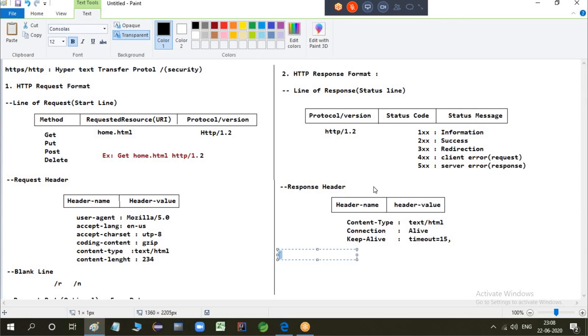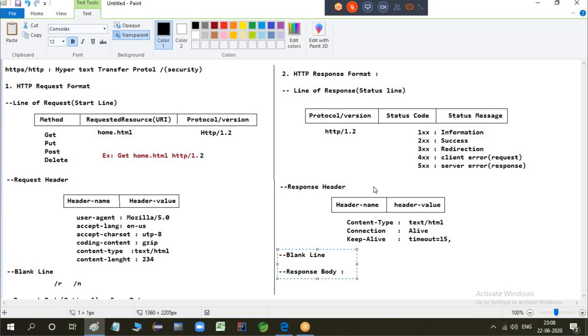All right. Again, what's the third line? A blank line between the response header and response body. Again, what will the response body do?